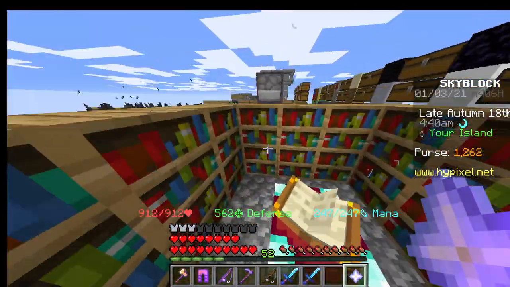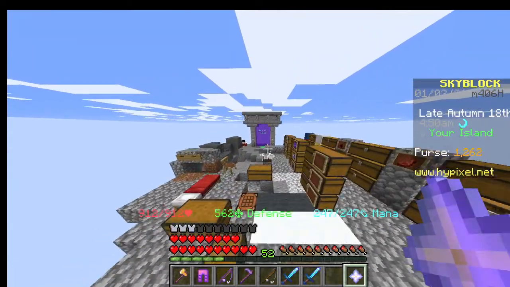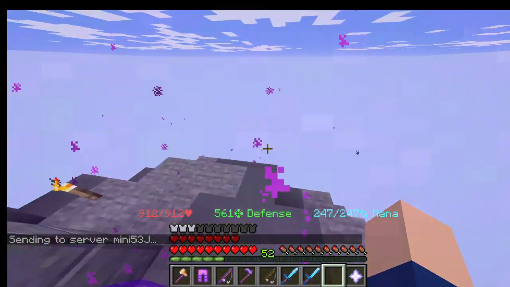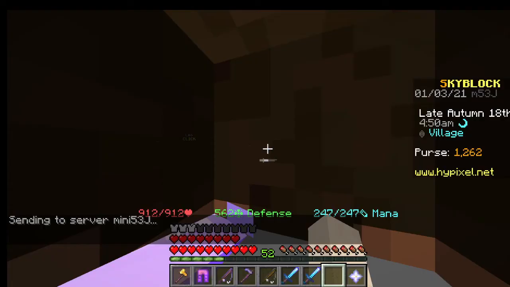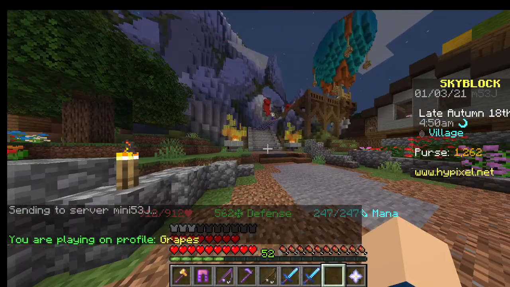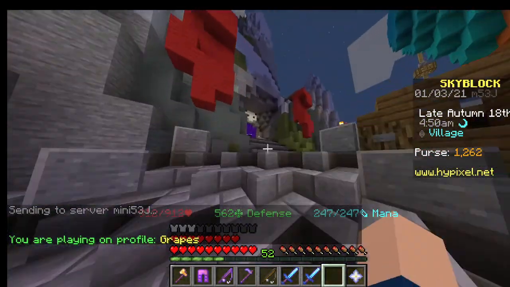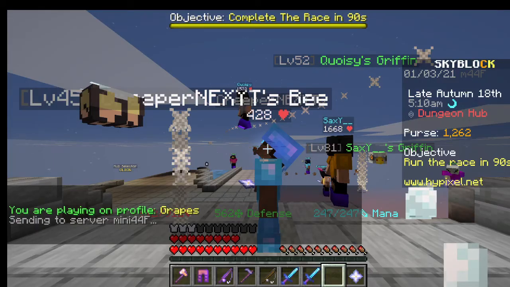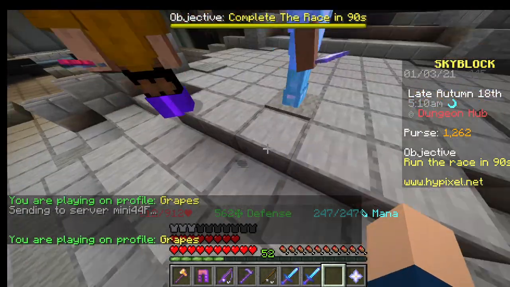Next up, we have the Dungeons Hub. For the Dungeons Hub, you don't have to craft any scrolls. All you have to do is go to the hub and go here. Wow, I have some pretty bad FPS. Just go here, get into here, and then you'll be able to travel there. No scrolls. This is pretty easy. And that's it, everyone.